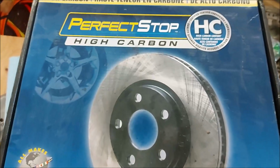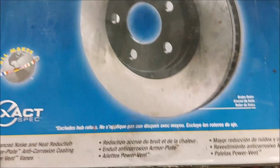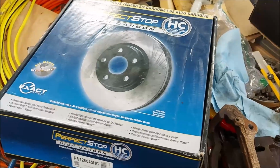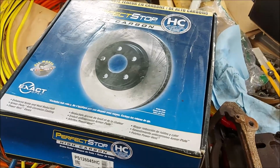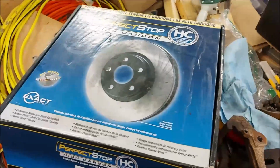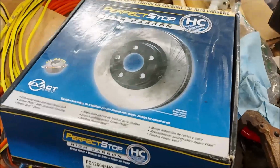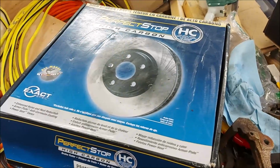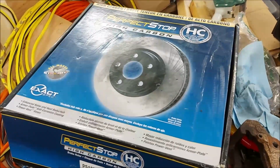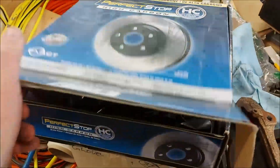Okay, I got a Perfect Stop high carbon rotor here. The premium was a lot more money. It was probably 80% more than the non-premium option, and it was a bit of a difficult choice. However, this is a pretty heavy truck, and usually when I'm using this truck I'm pulling a heavy load. So I went for the premium option.